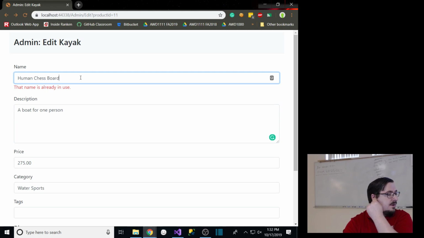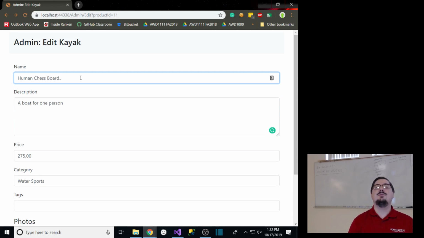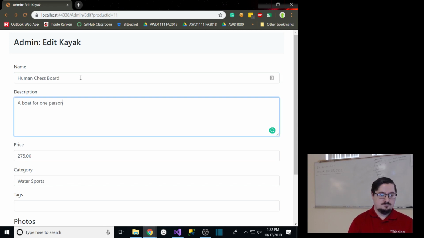I go in here and change it, and that cleared out the message. If I tab out of this, you would expect to see that message again. So it's recording the change from when you tabbed in to when you tabbed out.